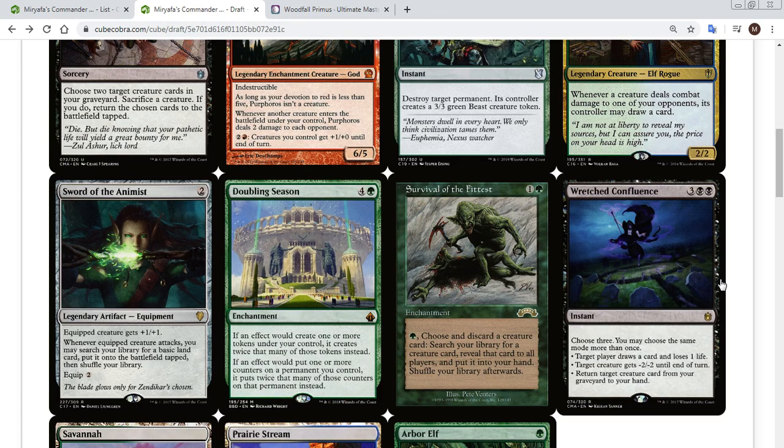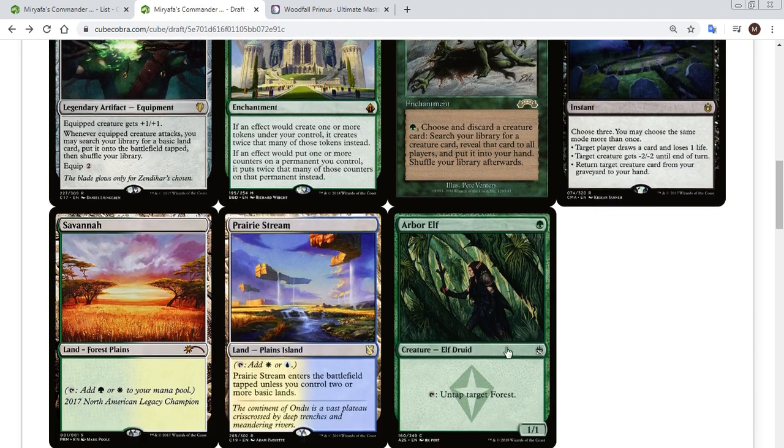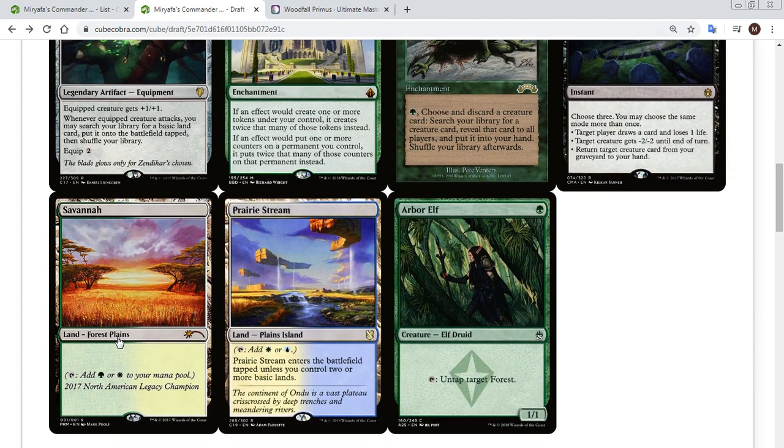So, Wretched Confluence, acceptable card. Acceptable card draw spell, especially. Savannah, good card, I like. Prairie Stream, perfectly acceptable. Fetchable, notably, is the reason that's included in the cube.